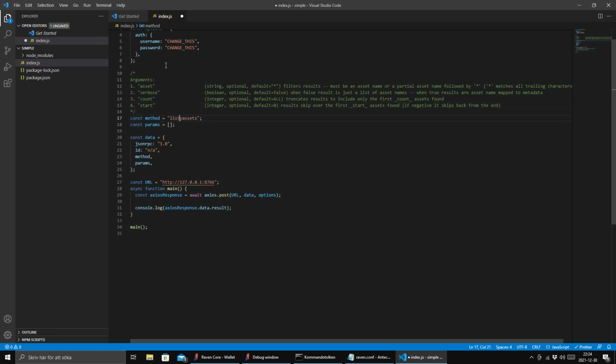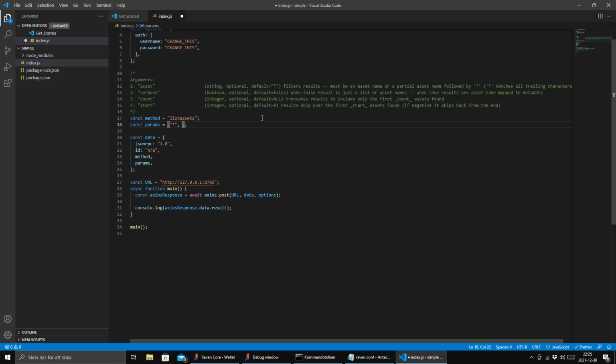So we say list assets, and the first parameter is optional, the default value represents all assets, and the second parameter is whether it should be verbose or not.